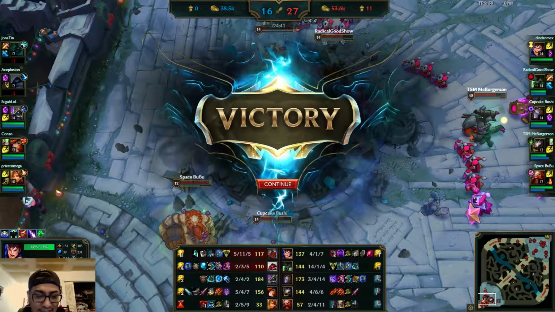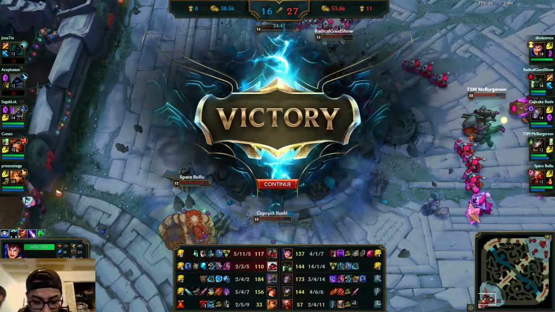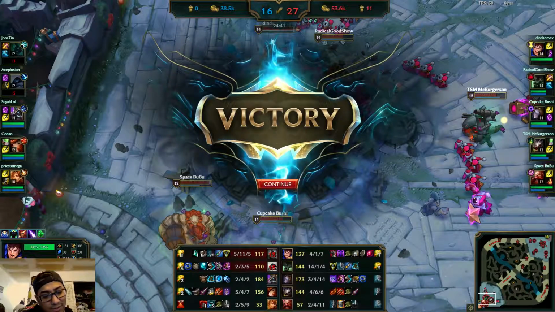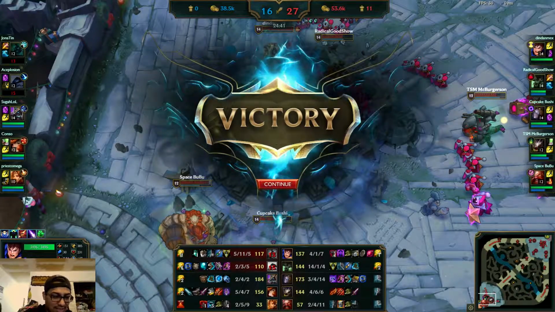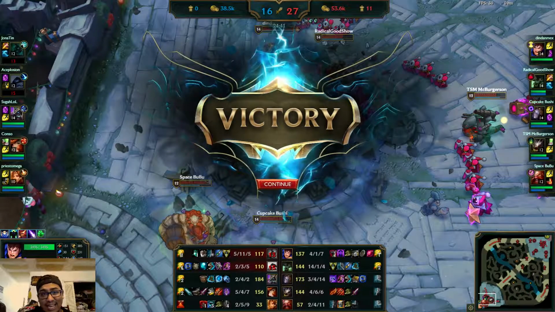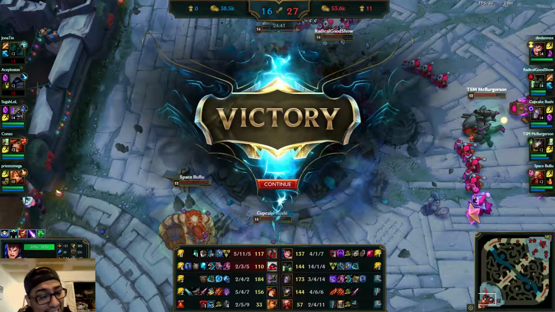Controlled Nasus, destroyed him. Then I went and helped out everybody. You saw how it was effective against MF. You saw how it was effective against Leona. You saw how it was effective against Zyra and Hecarim too, because when he does his little circle where it's sucking your life, that's a consistent AP attack. That Adaptive Helm does 20% less, and that's a lot.